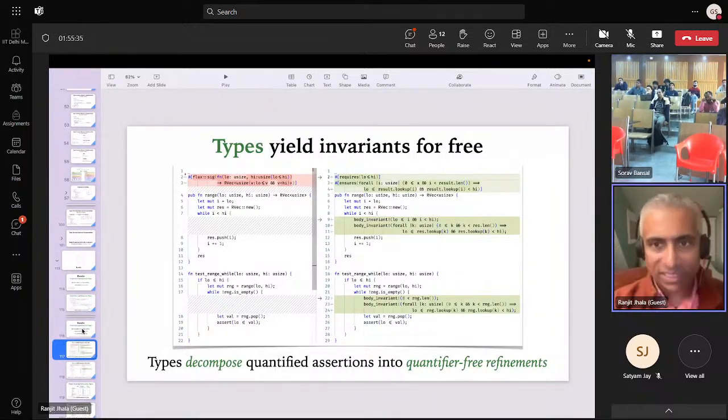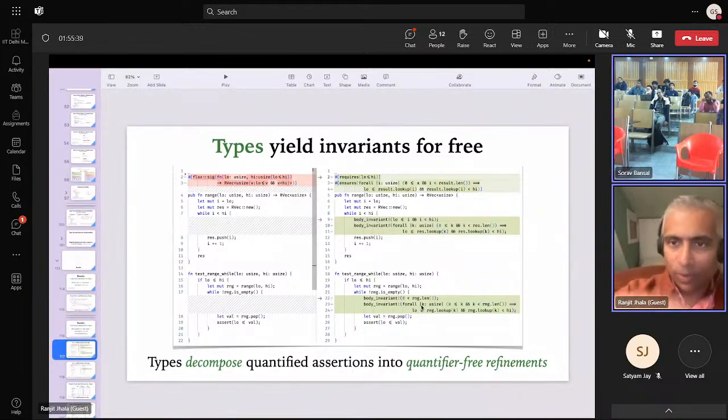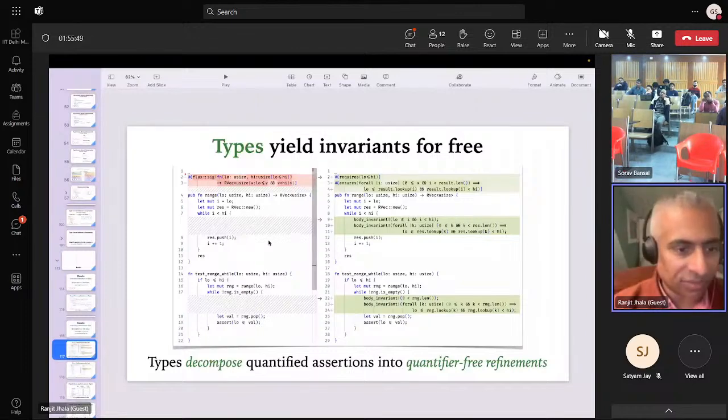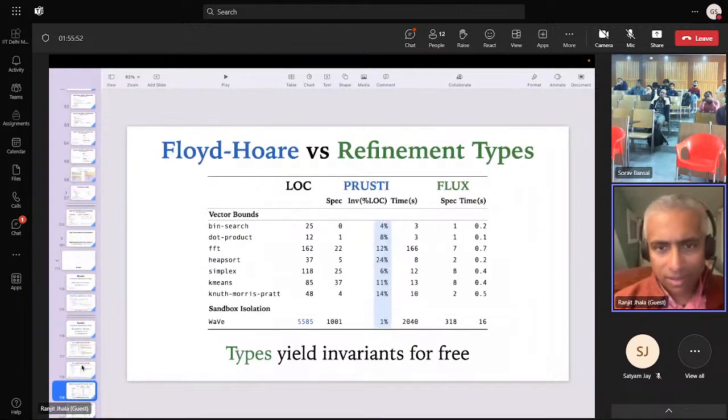The code is identical, but here's all this extra green stuff that you have to write when you want to do it in the classical Floyd-Hoare program logic style, which the type style simply gets rid of, because this algorithm that I showed you, the Sherlock Holmes algorithm, solves all of that stuff for you. We evaluated this on a bunch of benchmarks, and it turns out the loop invariants can get quite substantial. So it's convenient that you don't have to write them down.